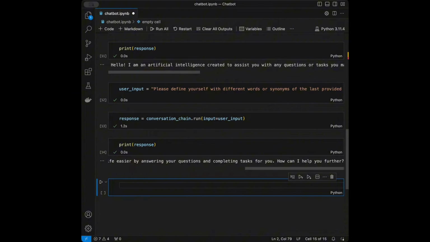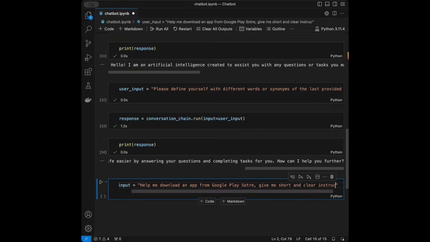But before that, let's give another input like user input, and I'm going to say, help me download an app from Google Play Store. Give me short and clear instructions.